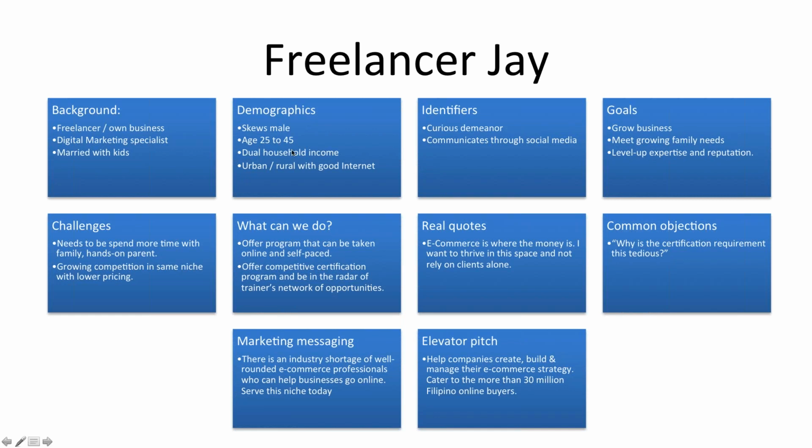So, 25 to 45, dual household income, urban, rural, basta may good internet. Usually, they're curious. They like to communicate through social media. Goal nila is to grow the business, meet growing family needs, and they want to level up their expertise. Challenges nila in life, that more or less nag-aano rin dun sa mga goals nila, is need to spend more time with family and be a hands-on parent. Growing competition in same niche with lower pricing.